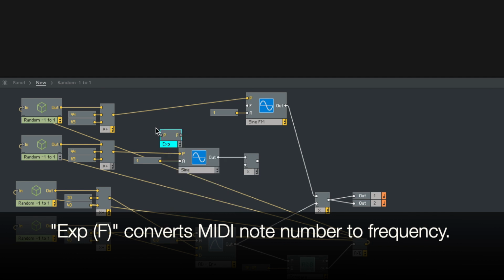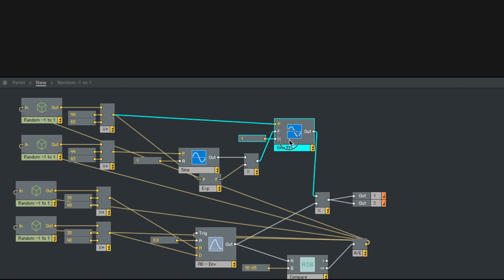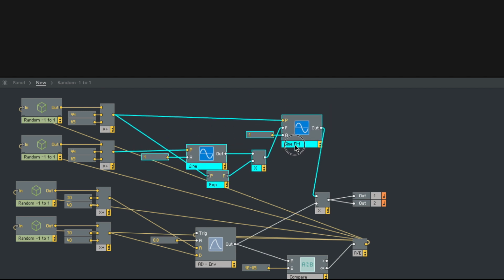I'm going to change this pitch into a frequency, multiply the sine by that frequency, and then use that to modulate. Okay, this is starting to sound pretty awesome.